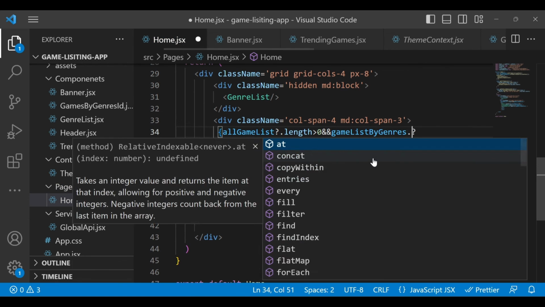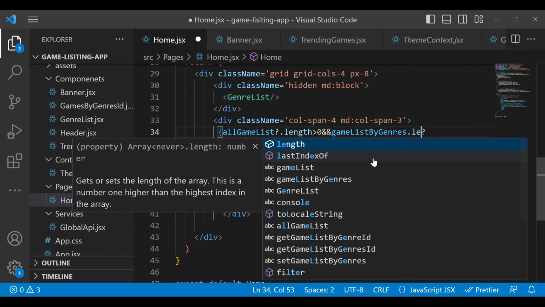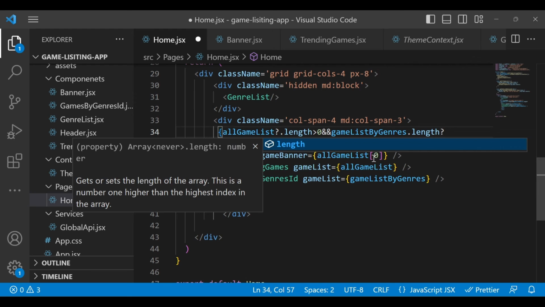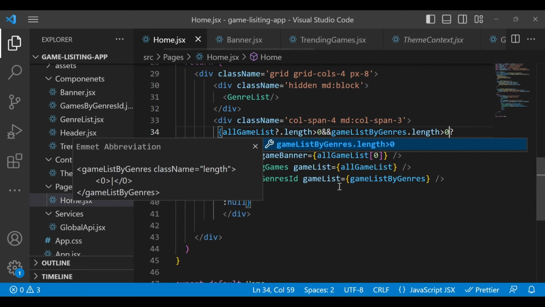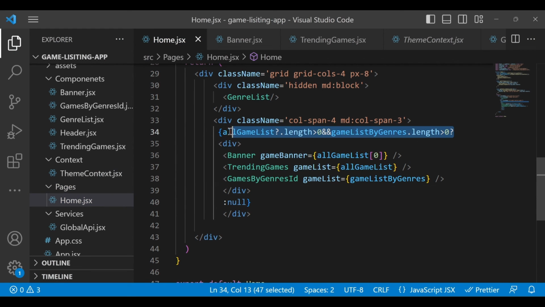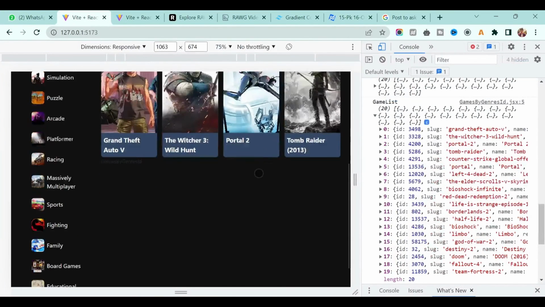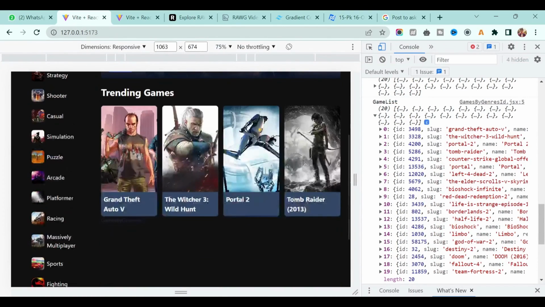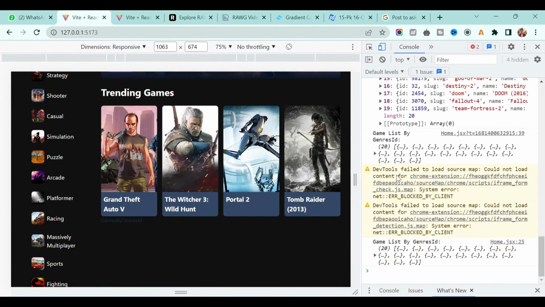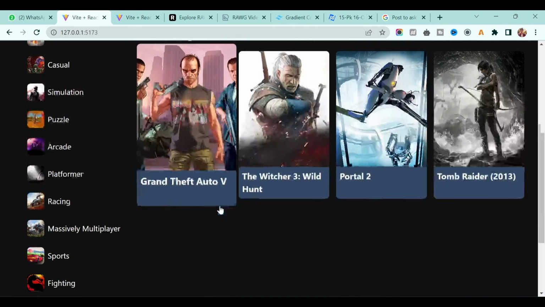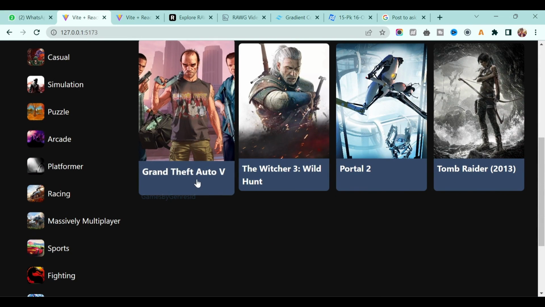You can put a condition like this, length is greater than 0, so that once you have all the data, the game list and game list by genre, then only will you see this information. This is how it works. I hope you understand how to fetch the data now. Next we will implement and show the list of games by genre.